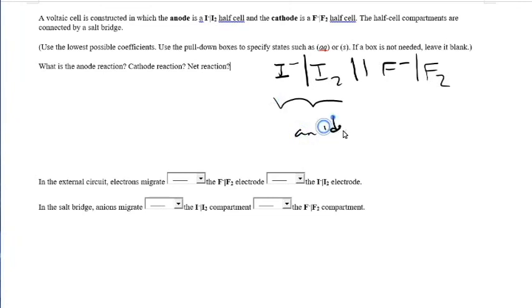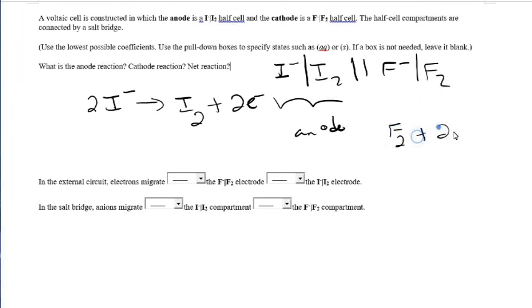That's what they said. And the anode is the negative charge, so that's the source of electrons. So that is going to be oxidation. So therefore, we have to write this like this. This is the source of electrons. So you're going to have two iodides making iodine and two electrons. So that is indeed oxidation, so this is correct, the left side. Now let's look at the right side. That should be reduction, right? So it should be this plus two electrons yielding two fluorides. So the way I wrote this here is incorrect on the right side.